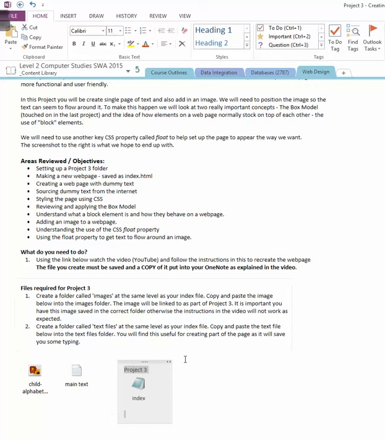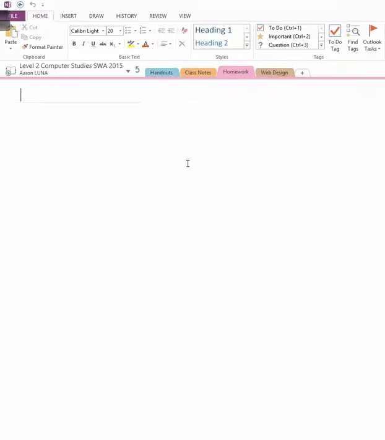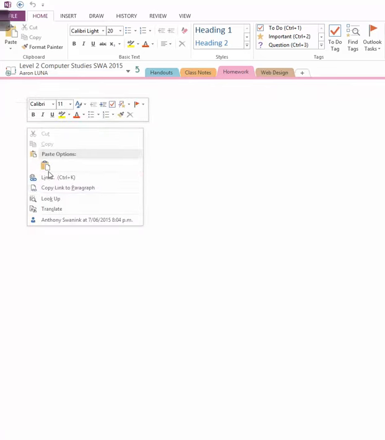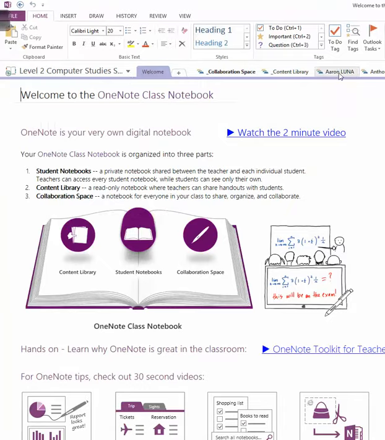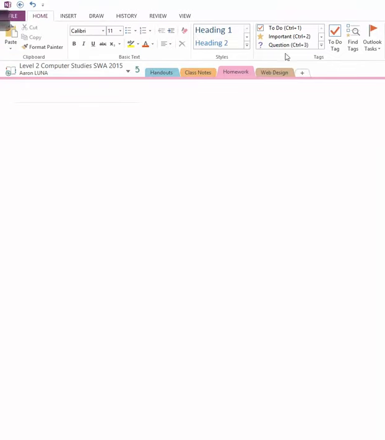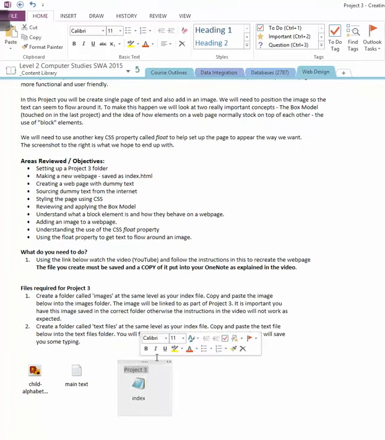Now you need to obviously do that for your one. I'm not going to leave this in here in the one that you can access. Okay, so just to hopefully make that totally clear, let's go to Aaron's one here. Okay, so he hasn't put any homework in here, so what he would do is put his index for project 3 into here and put project 3 with it. Okay, so hopefully that's a little bit clearer. Let me actually get rid of that for Aaron, otherwise he'll have a bit of extra work the rest of you guys won't have had to do. And let me delete this as well.